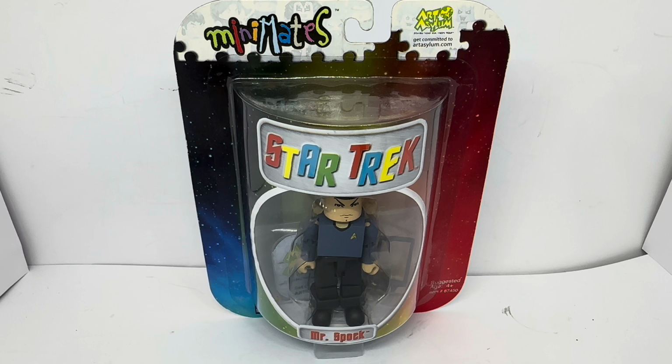Now, this was the very first release of the Star Trek block figures, and these are the 3-inch variants as opposed to the standard 2-inch variant figures. As I say, this particular one we're looking at today is of Mr. Spock, who was portrayed by Leonard Nimoy in the original television series.